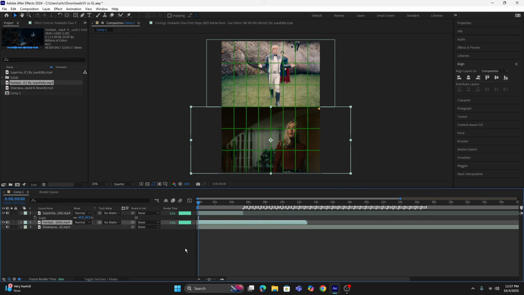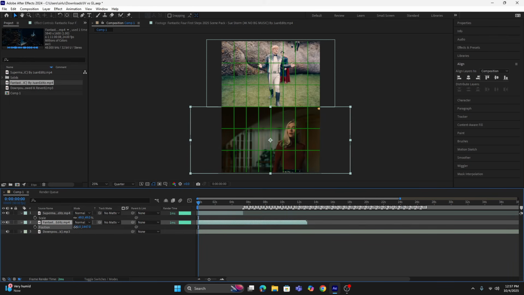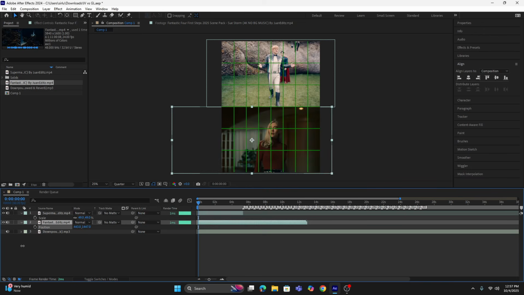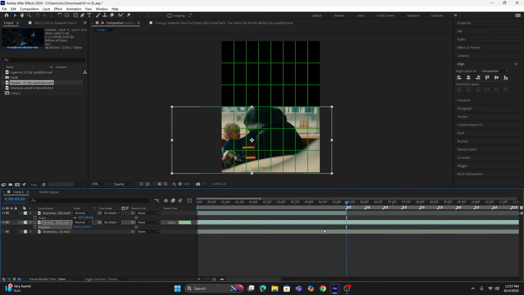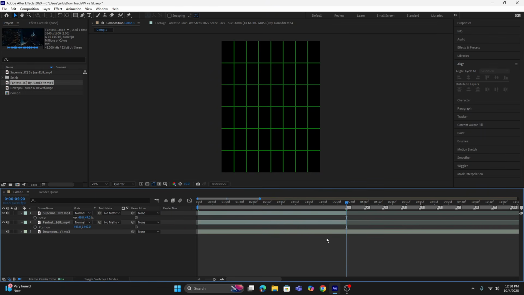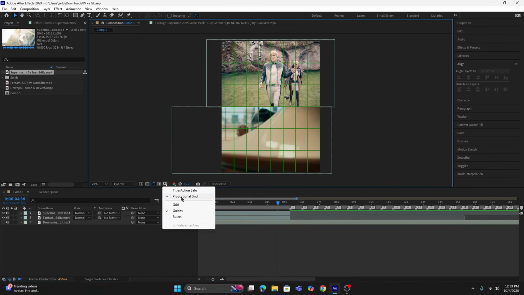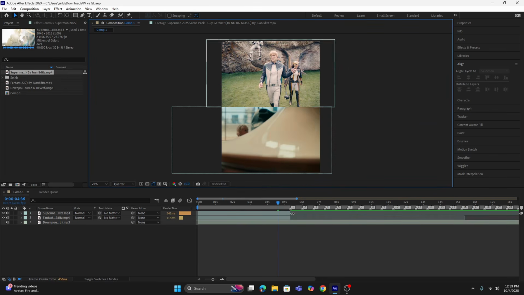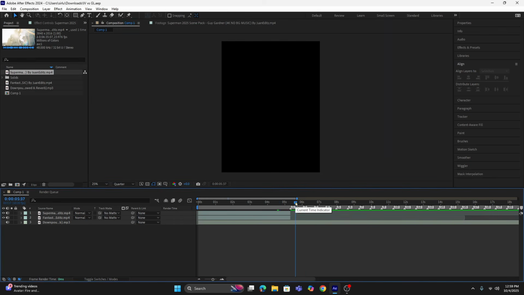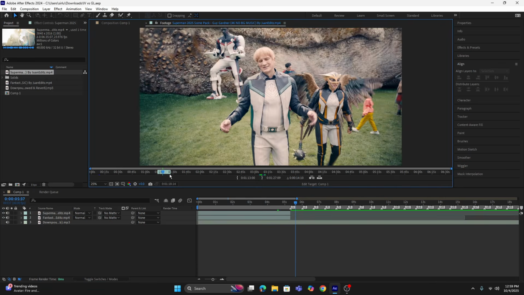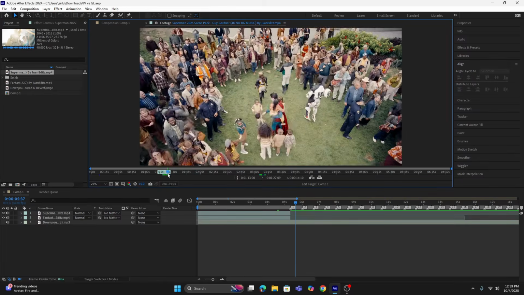And then you can press P on your keyboard to bring up the position, and then you can go ahead and drag your clips to the center. Also, cut this. To cut clips, press Ctrl-Shift-D and press delete. So next, turn off the proportional grid, and then now you want to select your clips for the point clips and win clips. So for all these points, you want to do that. So what I mean is do the same thing you did with the intro, but just find scenes that you want to use.